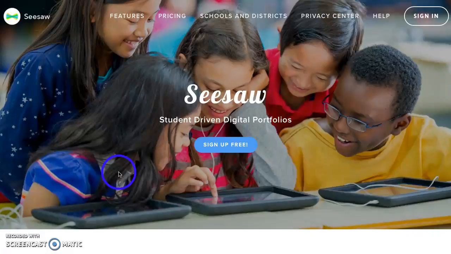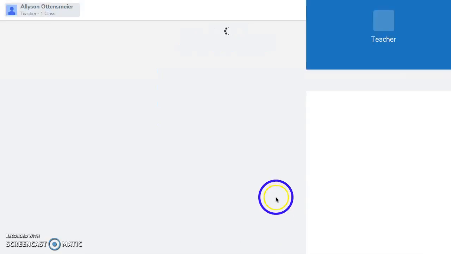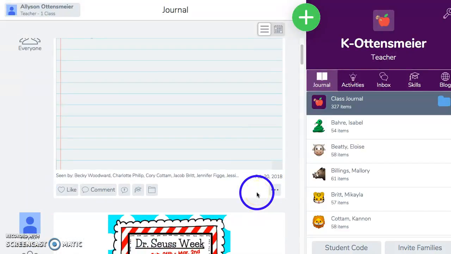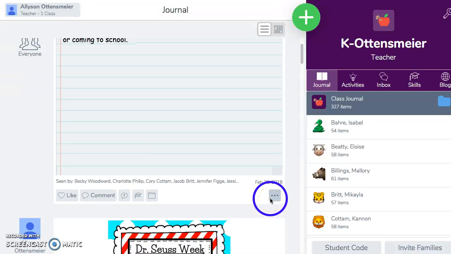So I'm going to show you what I use and what I put on Seesaw to communicate with my parents. I'm going to go ahead and hit sign in. And I do have to say that Seesaw works best through Google Chrome. If you're a Mac user, Safari sometimes doesn't work that well with it.